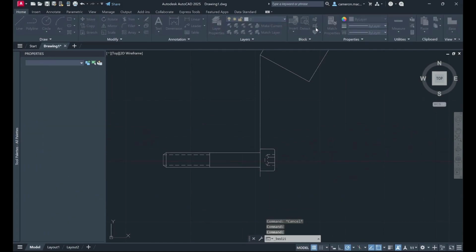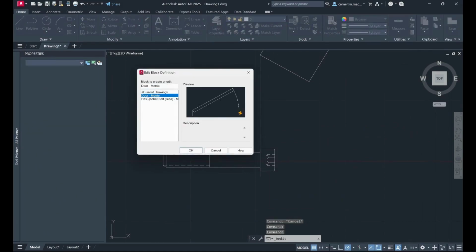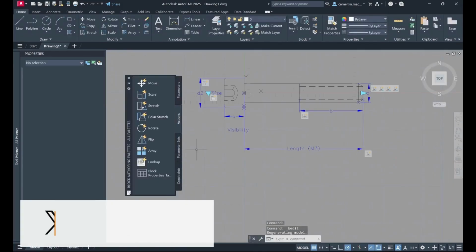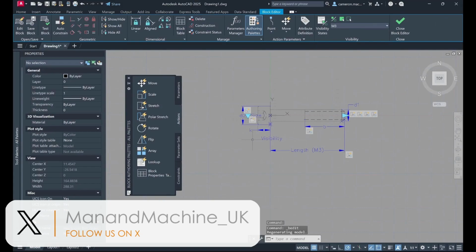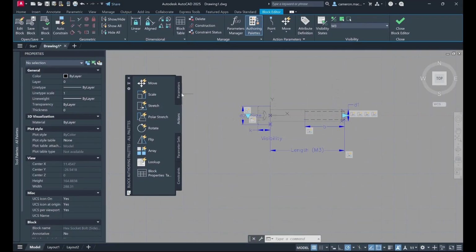These are all done within the block editor itself, so we've got the ability to come in and adjust any of these blocks. Dynamic blocks are indicated with the little lightning symbol, and we've got the ability to go and manage these blocks within the block editor itself. So those actions are driven based on parameters, and the parameters then naturally go and push the actions. So in order to get any of this movement going, we would need to have parameters in place, as we can see on screen indicated in the darker blue.